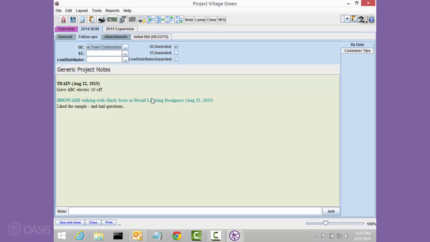Again, there are reports associated with this as well that allow me to report by everything associated with this project, or simply drill down to the detailed lighting designer here that I'm going over to see and show all the active projects associated with them and what the conversation has been. Like in this case, they like the sample, and maybe I can answer their question, again, through some reports. But that's the follow-ups tab. It's real basic. Here's some notes. They're all internal. It's entirely for reporting purposes and a neat tool for just getting control over what we've done on a job and the various follow-ups that have happened.